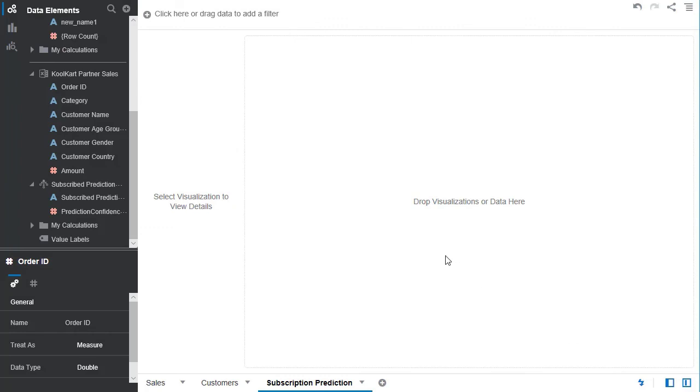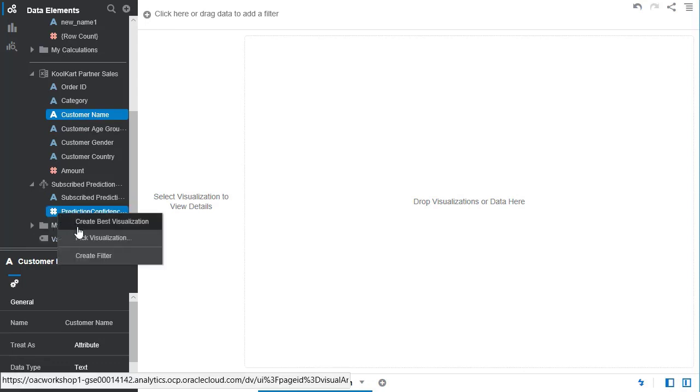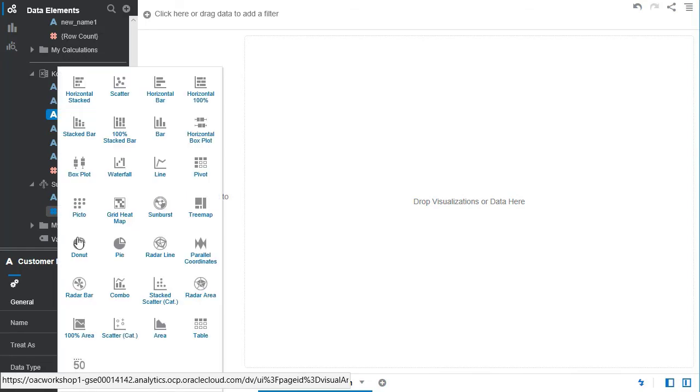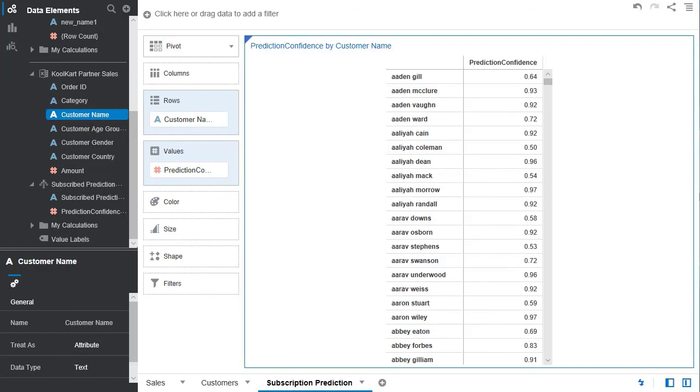We're now going to create a visualization with customer name and prediction confidence. Hit Pick Visualization and select Pivot. The result is a pivot table. Let's further augment this by dragging subscription prediction to color.